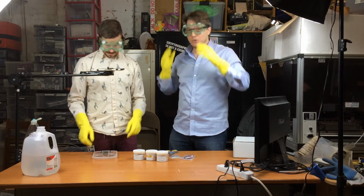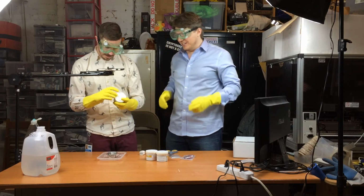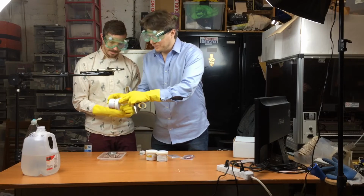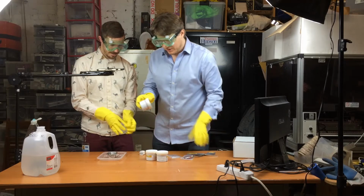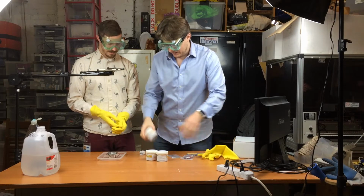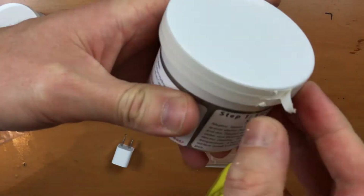So, we are ready for some chemistry. All right, you want to open that up? One thing you'll notice is, let's see if we can get the scissor in there, these chemicals are pretty securely shipped. I have special tape around the, I don't want to show it. I think I can do this without the gloves first. There's special tape around here. It's basically electrical tape. This is so that it doesn't spill during transport.